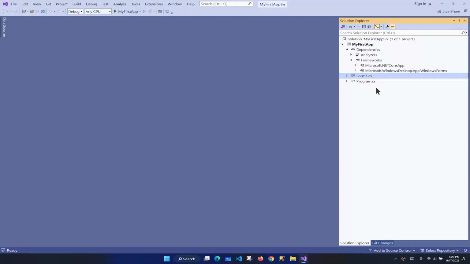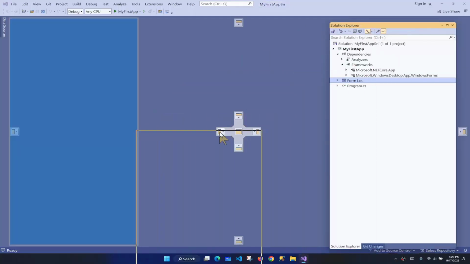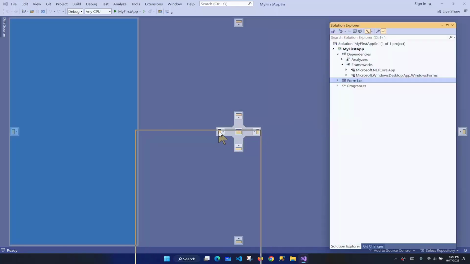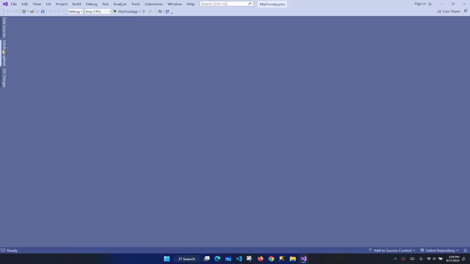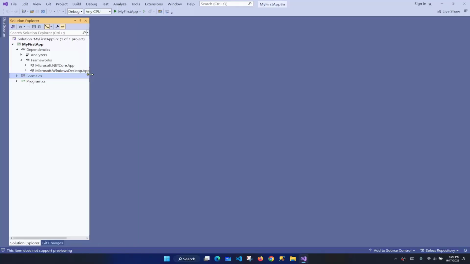And also it's a really great idea to select this one and move it over here, or over here, and this one. So let's select this side, the left side, and this is the result. You can also click on this to auto hide it or select that like this. And also I can come over here and resize it like this.